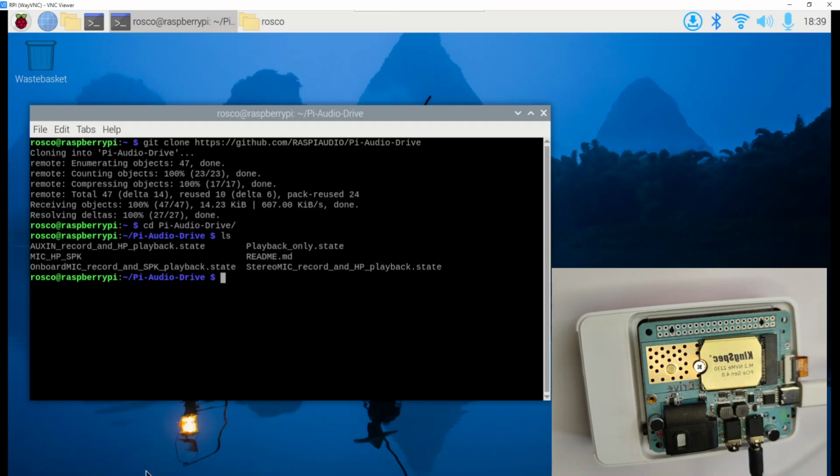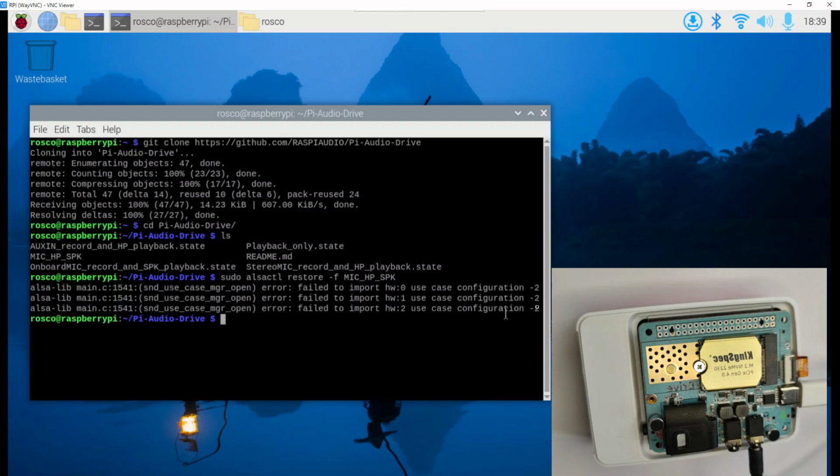So I will just select this one. Doing this sudo alsactl restore, I will restore the volume for having the mic, the onboard mic, the onboard speaker, and the onboard HP, which means headphones.